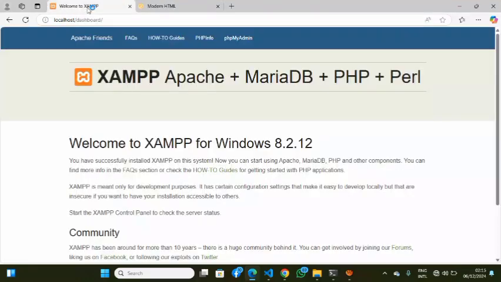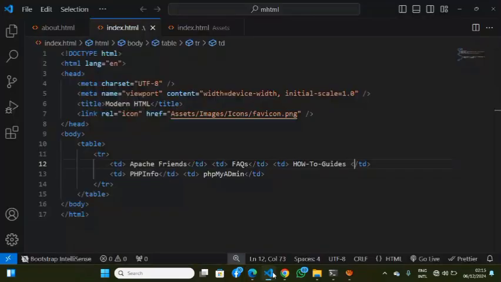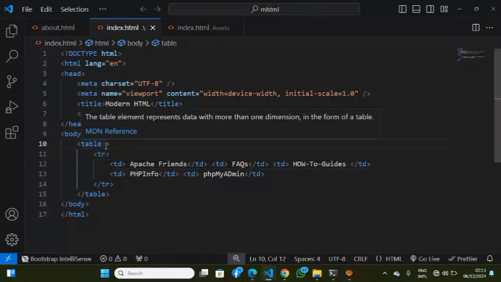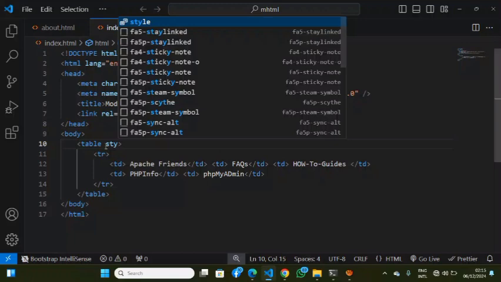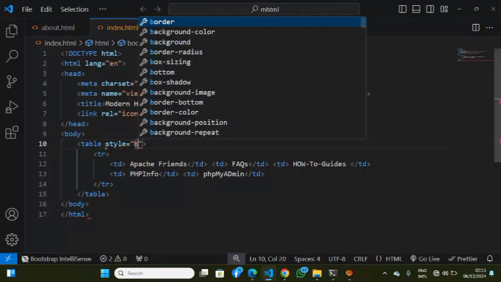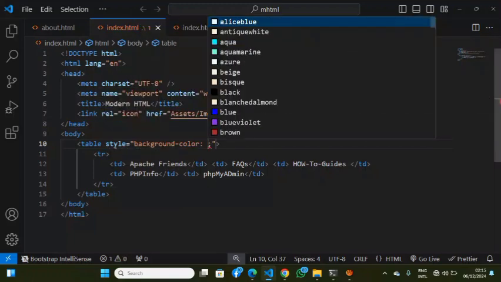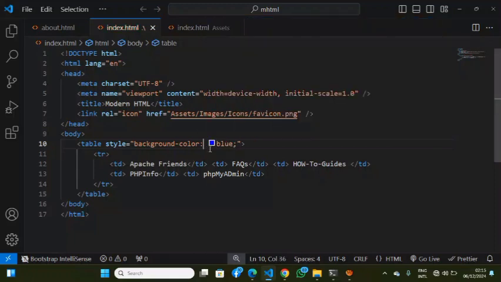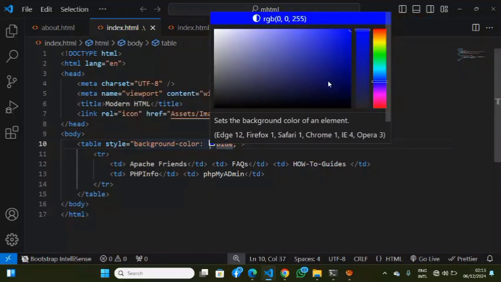Now let's change the color to match up with what we are having here. Using my inline CSS, I can just come here, declare my style, then give it a background color. Let me take blue first. Then I'll try to select the one that will actually match what I'm having there.